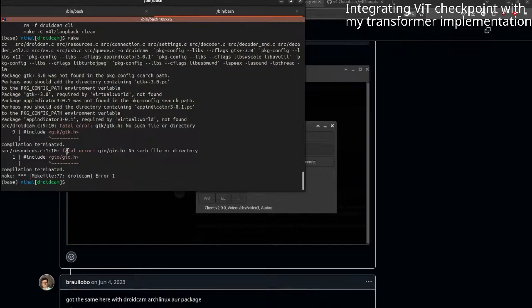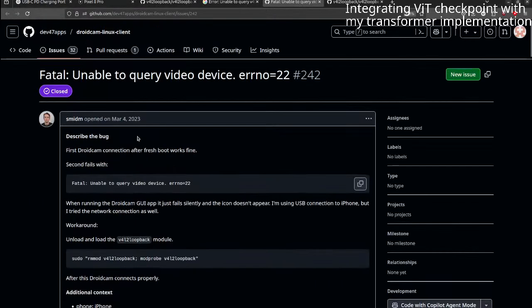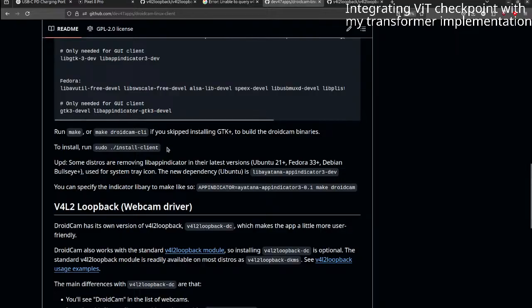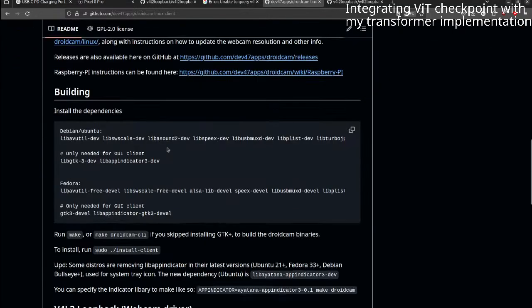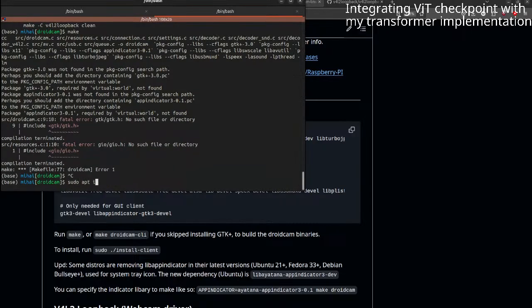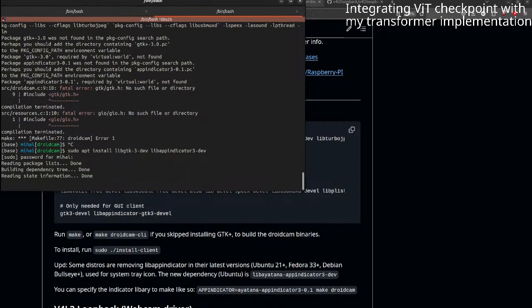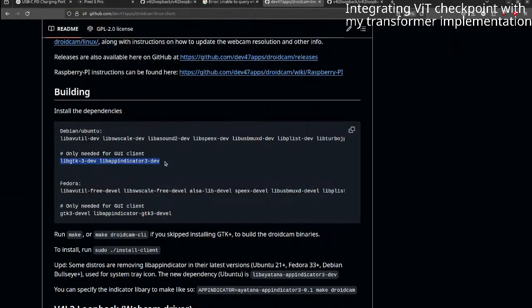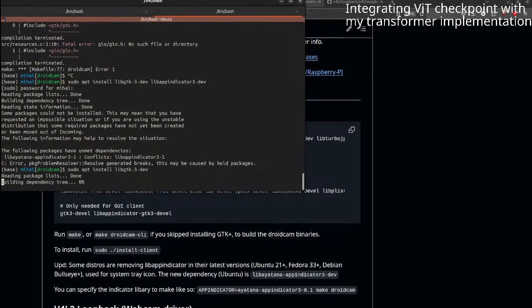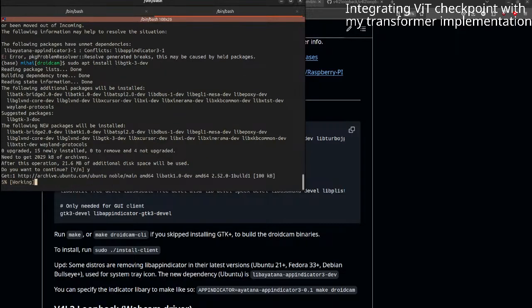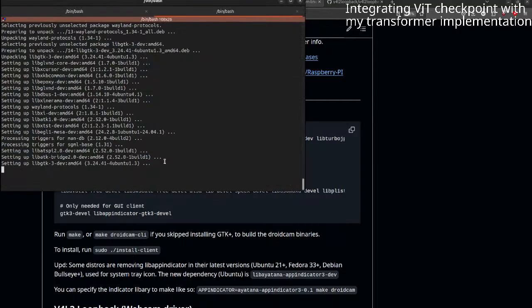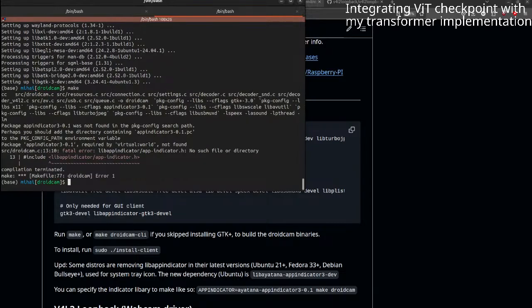What's this scratched cake? Yeah, just install everything. Huh? What's app indicator, man?